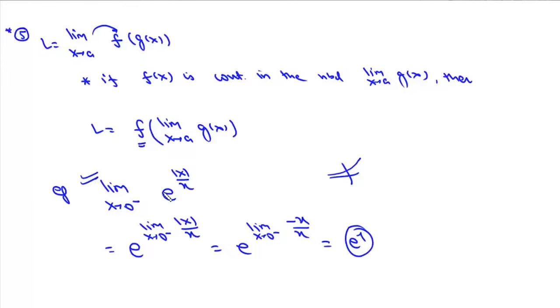So we can take this limit inside this function if and only if this function f(x) is continuous in the neighborhood of this limit of the other function, which is limit of x tends to a g(x). Now we'll discuss the methods to solve a limit. Now the first method to solve a limit is simply direct substitution. This direct substitution method works for some elementary problems where we do not have an indeterminate form or where the function definition does not break.